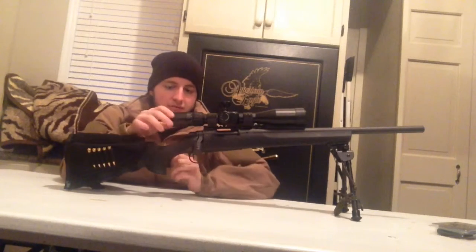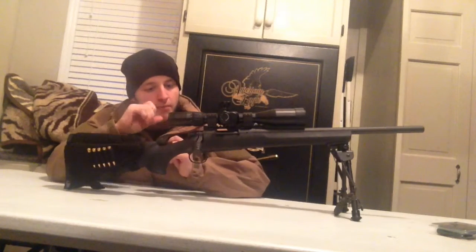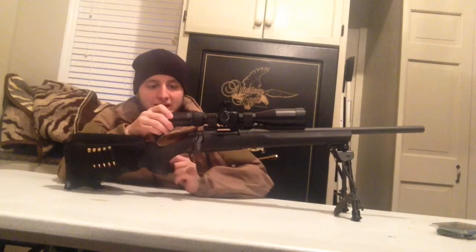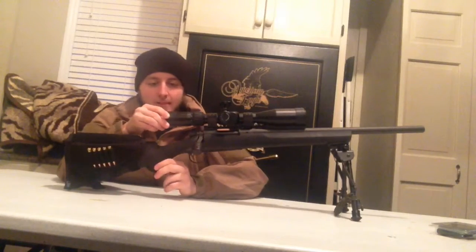One thing to note is that if you use the scope caps that come with this scope, in order to adjust the fast focus eyepiece, you will have to take the scope cap off, adjust the eyepiece, and then slide the cap back on.